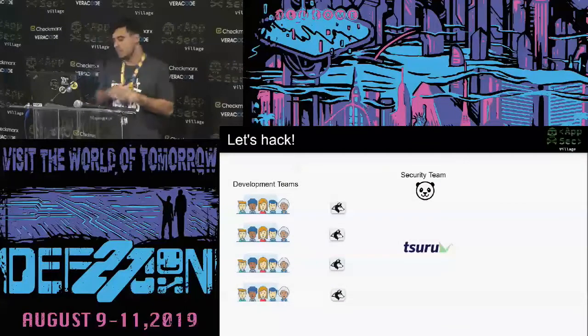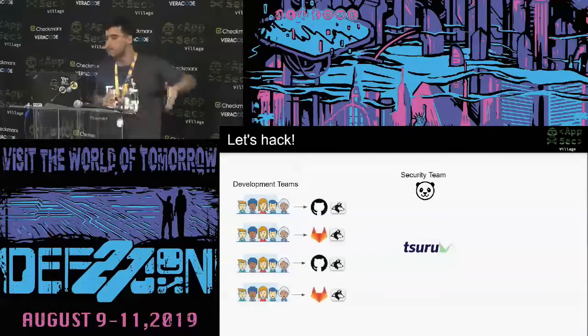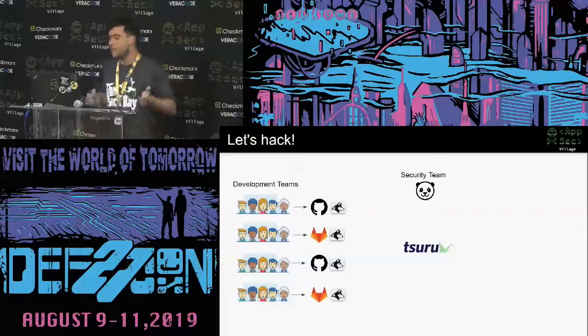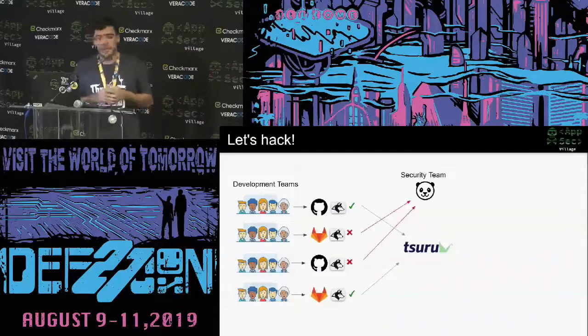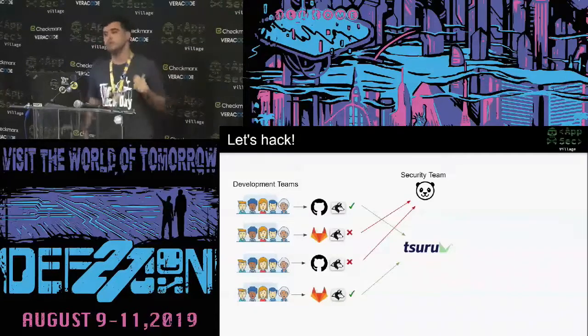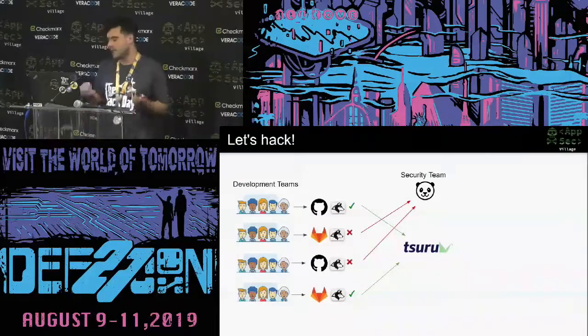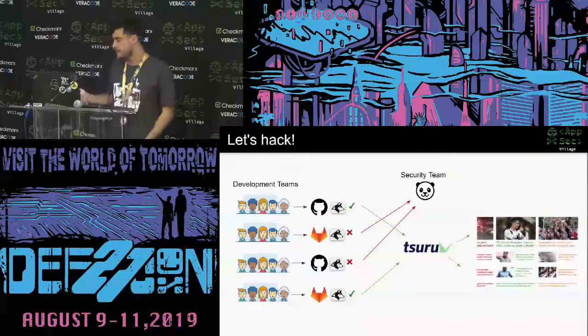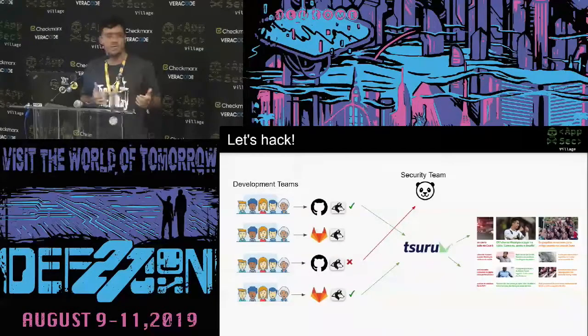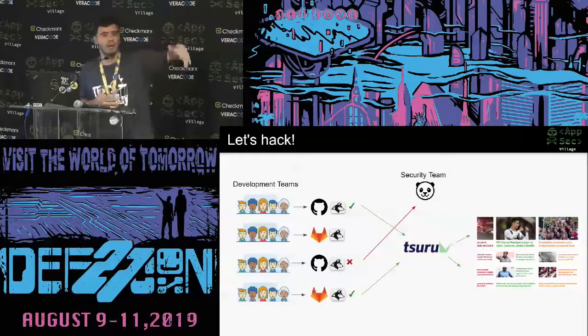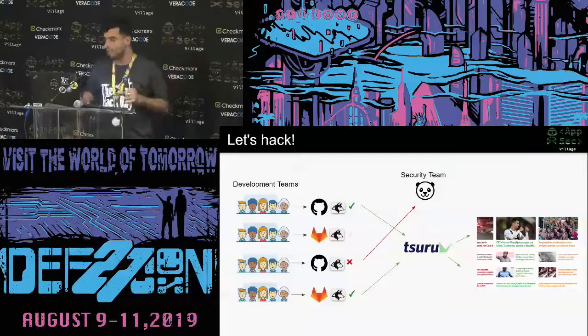And this was a great opportunity for us as a security team to try to develop this security tool. So what would be our dream? We have all these development teams, each one using its own repository. We would eventually add this security tool in every CI. Some may pass and some will fail. And for those that fail, we will receive this response, which can be emailed, and that is good for us to know what vulnerability is being found. For example, this second development team will see, oh, we have found this vulnerability. All right, let's correct it and send another pull request, and we will mitigate it.